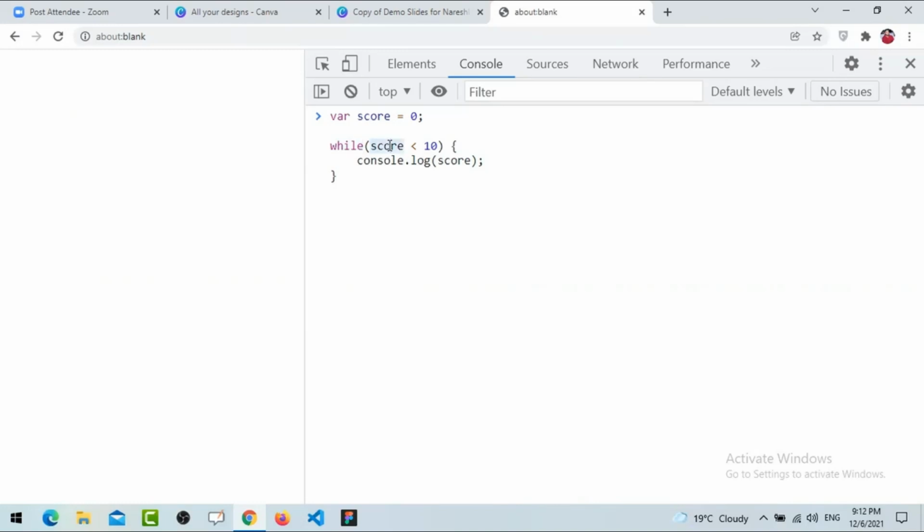Again 0, and 0 is less than 10, so again it will print. So continuously it is going to print, because I have not written any logic to break when this condition is satisfied. I'm not incrementing it, so the score will always be 0 only. So let me do one thing.